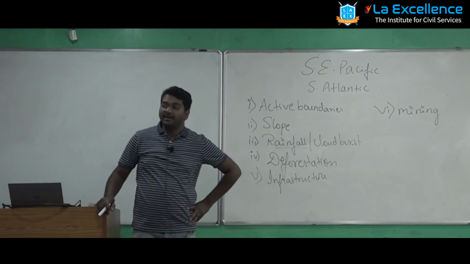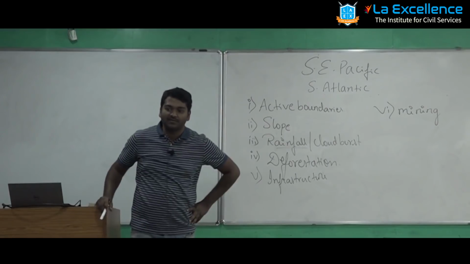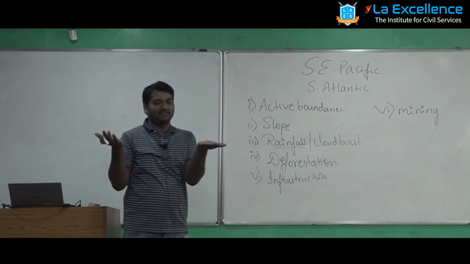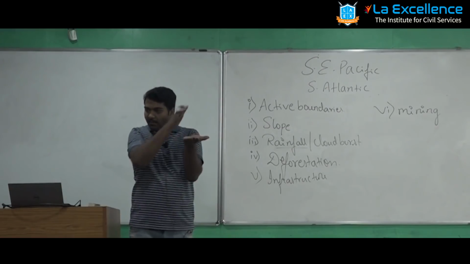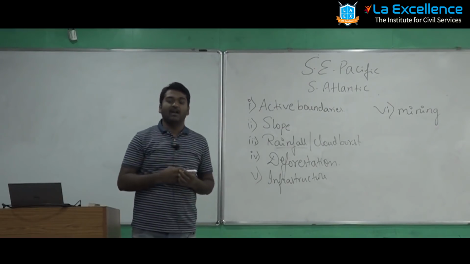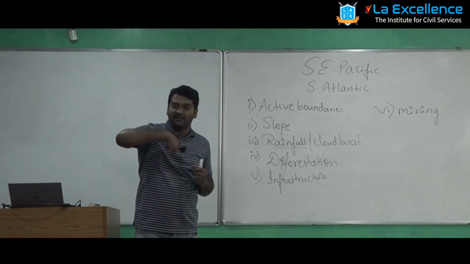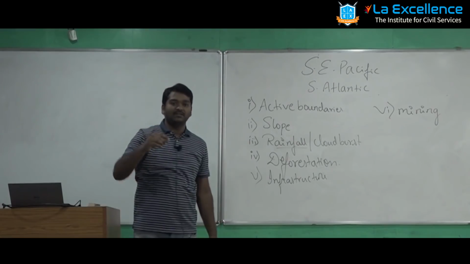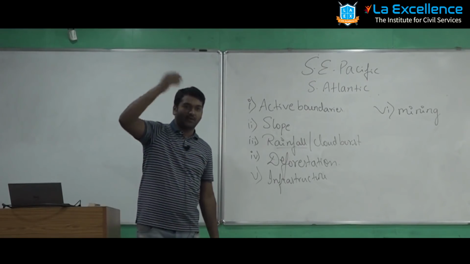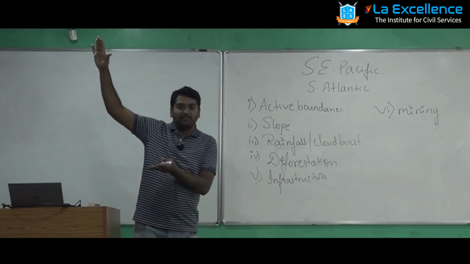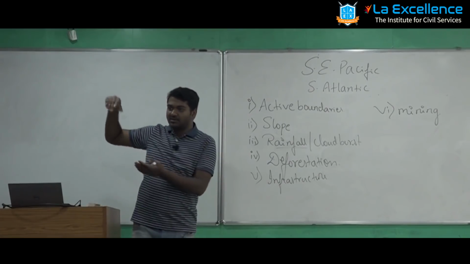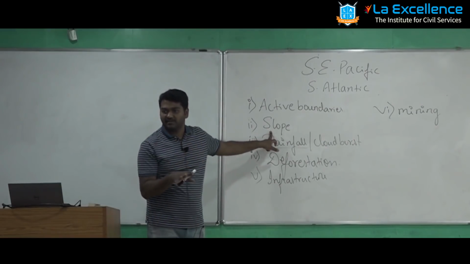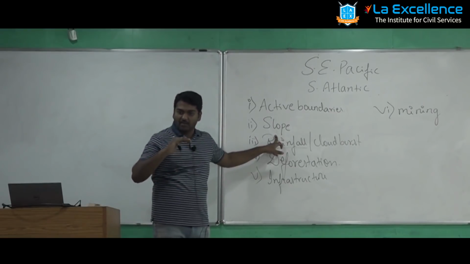Slope, can you tell? You might have heard that the Western Ghats and Eastern Ghats, people say they are rift valleys. So the slopes of the mountains are usually steep. It is very difficult to construct roads and railways across the Western Ghats. One main reason for railways, they say it's a huge task, is that if you have a lot of rocks, they keep falling on the track. So usually they have nets and meshes on the rock so that it doesn't fall down. So what I am trying to say is that slope is one of the main reasons in the Western Ghats. Himalayas also, but the Western Ghats are more prone because of the slope.